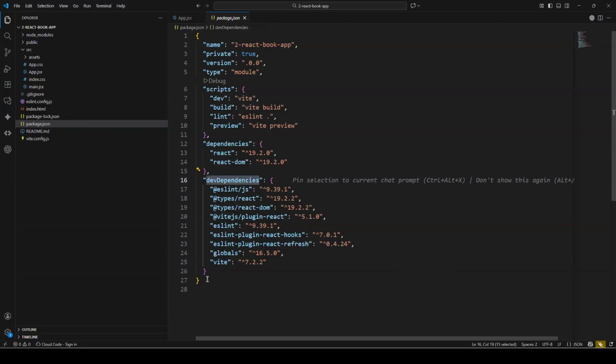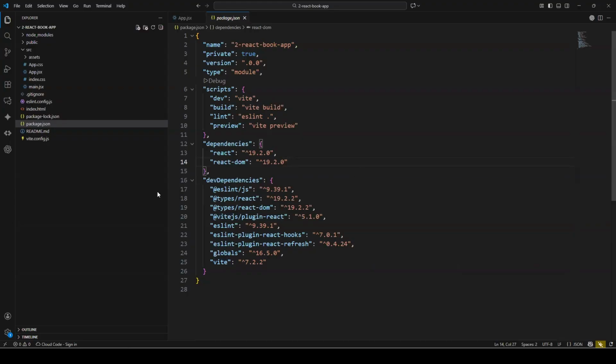But the core concept of dev dependencies is that it helps you build your application, write the code for your application, and work with it without worrying about a lot of overhead of how to generate certain things.